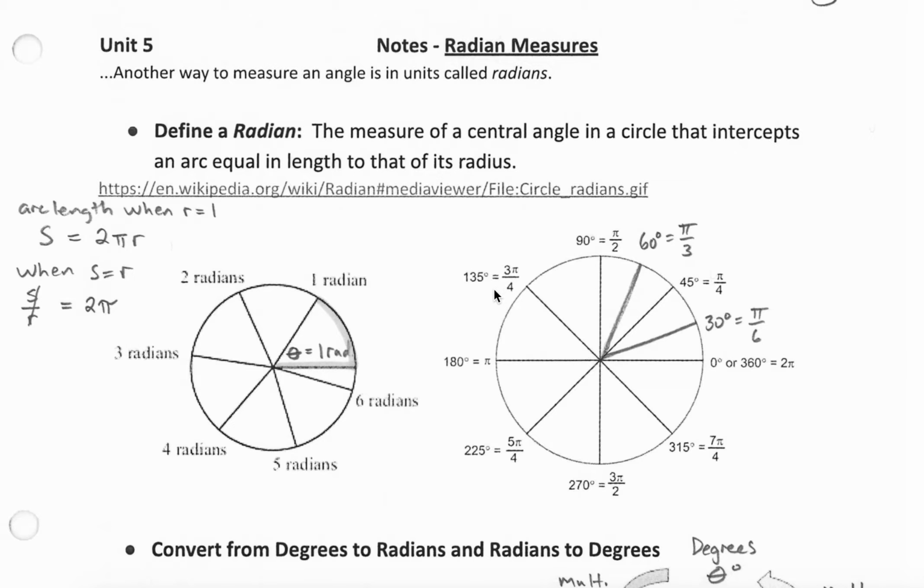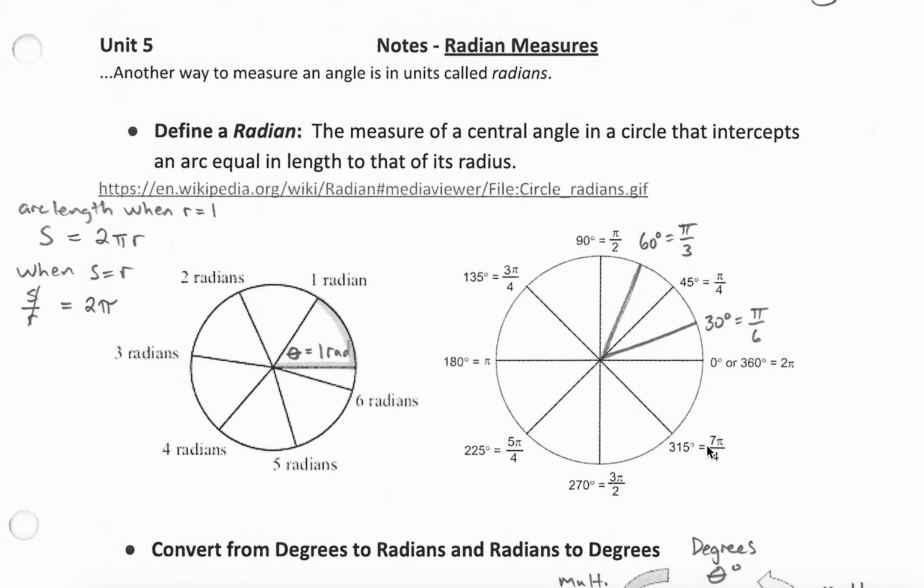Add another 45, that's 135 degrees, or if I add another fourth to 2/4, I get 3/4. And if I add another fourth, I get 4/4. That's equivalent to 1, or 1 pi there. Adding another fourth gets me to 5/4, equivalent to 225 degrees. Adding another fourth gets me to 6/4, which I can reduce to 3/2 pi, equivalent to 270.